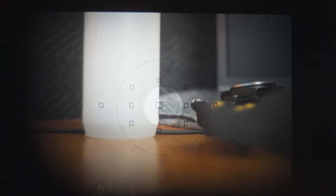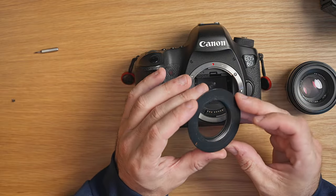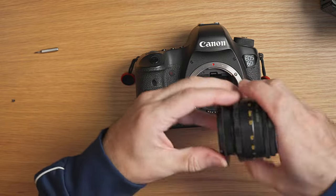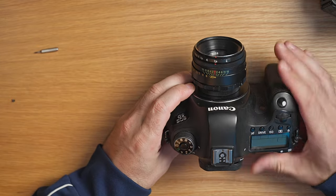Now what we have is a DSLR camera with a focusing screen and a microprism — it helps a lot when you're going to use manual lenses. For example, here we have an old Helios 44, which is a cool manual lens, but it's so hard to focus on DSLR cameras. My suggestion is to buy an adapter like this — an M42 to Canon EF adapter. Screw it onto your camera and you can attach the M42 lens to your Canon DSLR. It's a fun experience because it gives you an optical viewfinder and reminds you of using an analog camera.